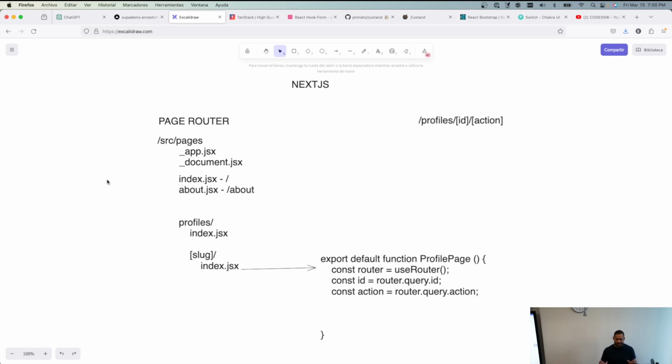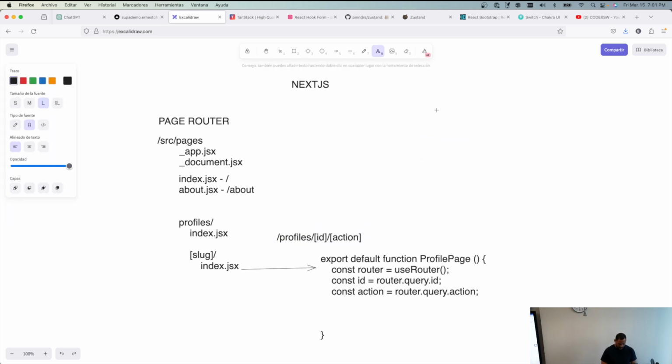So let's do something, because page router was the default router of Next.js up until last year, when they added an app router. And we will also learn that app router. But I want you to see both, because sometimes it's easier to build an app using page router, like the ones that we are building, but sometimes it's nicer or more updated to use the new app router. So we have page router, and we also have app router.